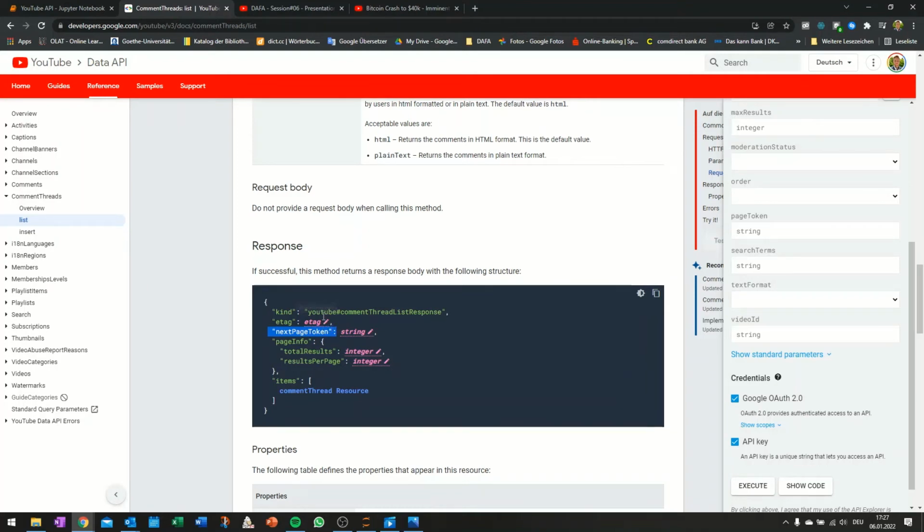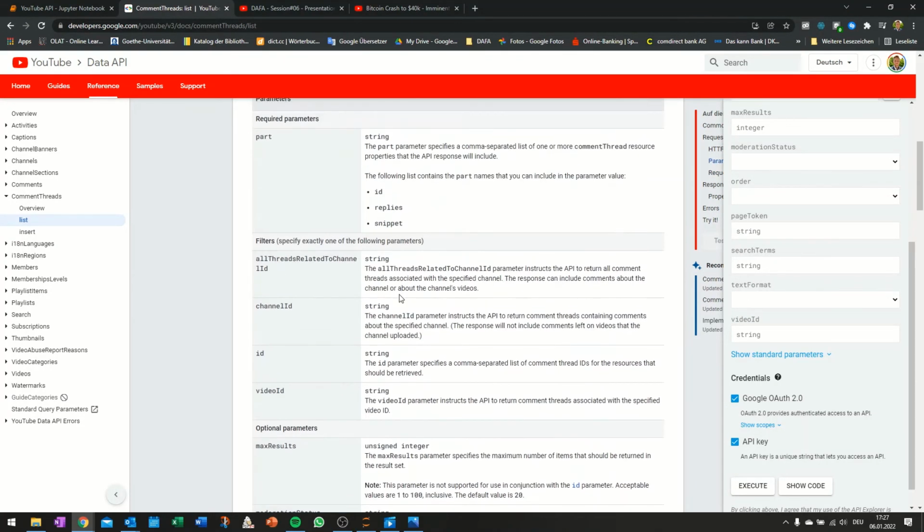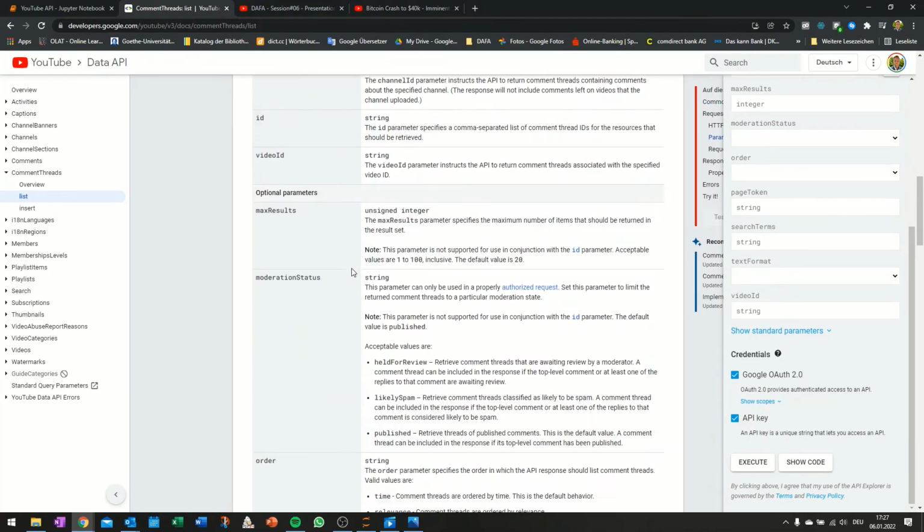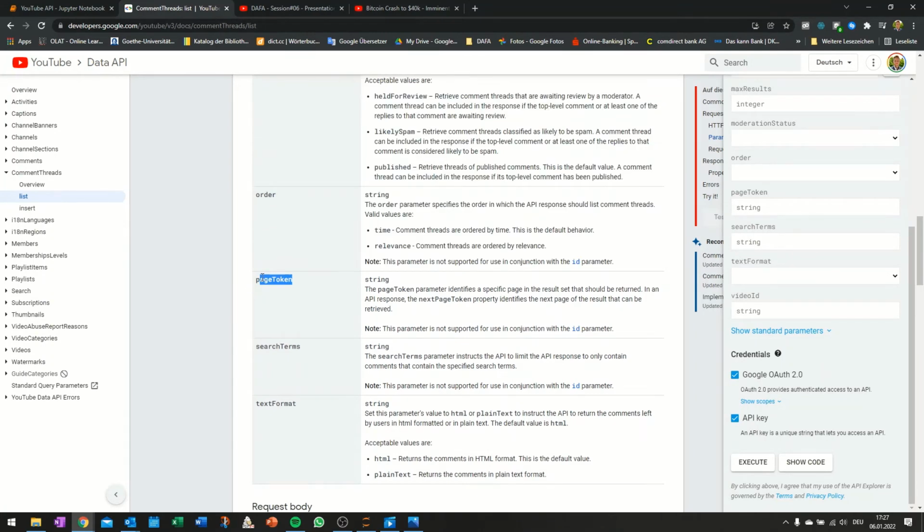In case there's a next page, so in case there are more than 50 comments, we will get a next page token, which is kind of like an address of the next page. And when we scroll up to the parameters of this comment thread list, we see that we can also input a page token here. So in this page token, we can basically input the next page token, so that we directly go to the next page.